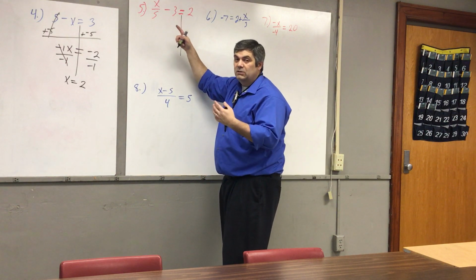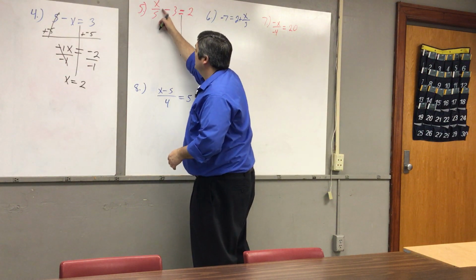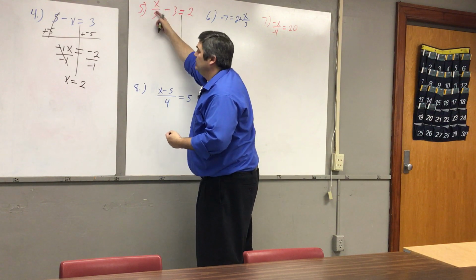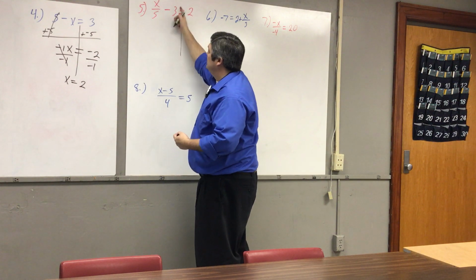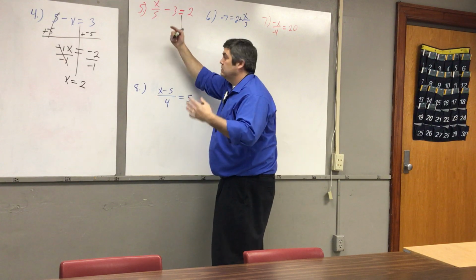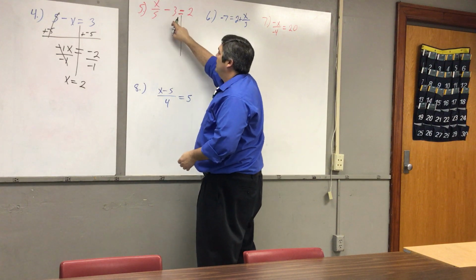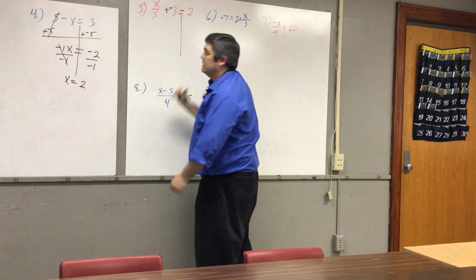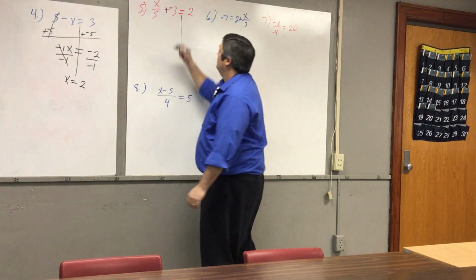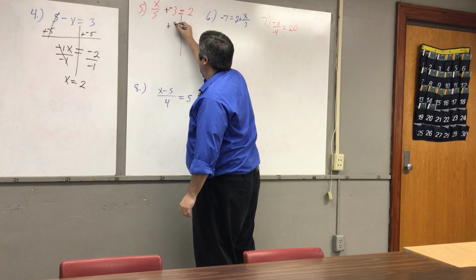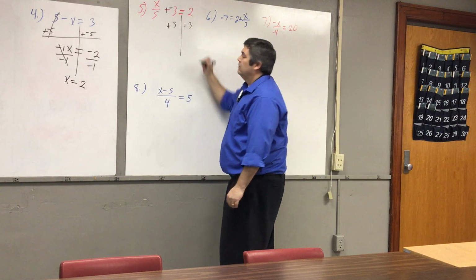Right? That's how we determine what we're doing. Right? If I was following order of operations, I'd have to do this first. So I need to get rid of this before I can deal with this. That's the way that kind of works. All right, so minus 3 or plus a negative 3. Okay? Well, how do I get rid of that? I add a 3 to both sides. Okay?